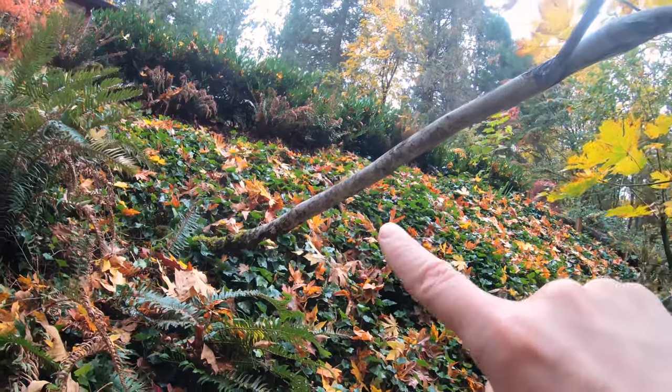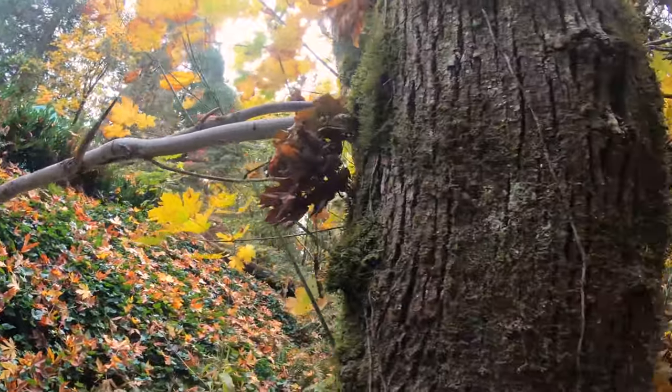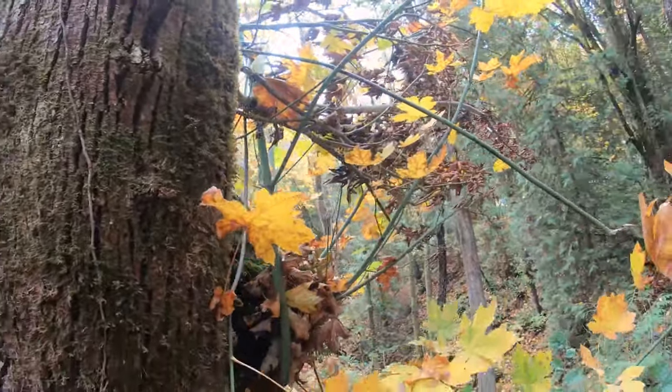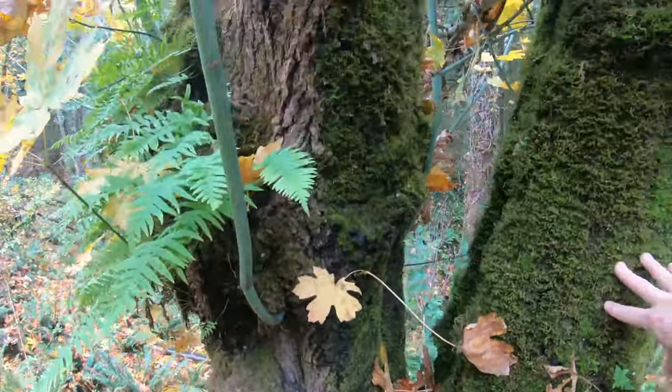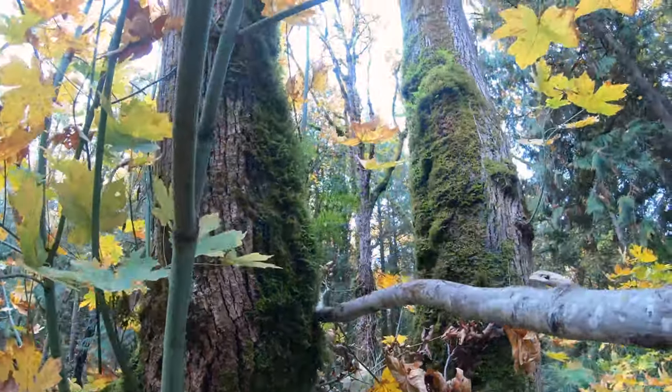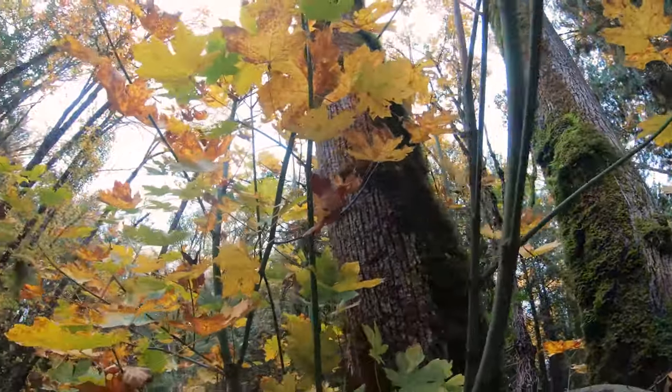This tree managed to catch a large falling branch right in the middle of where it divides. It was a pretty good catch, I think. It's a big one. Let's see if I can haul this thing up and out of here and give it to our goats.